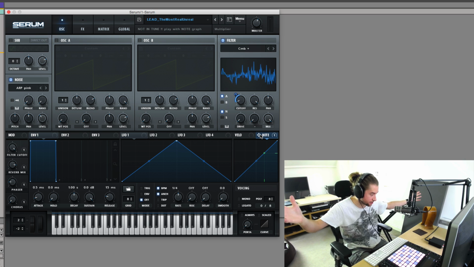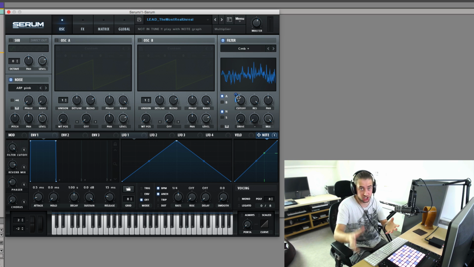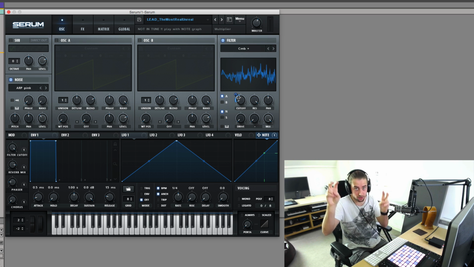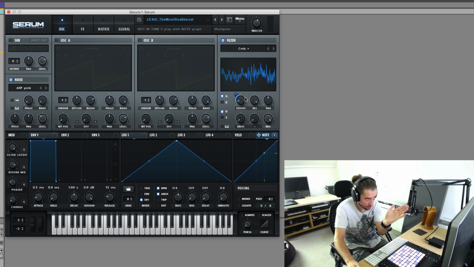Is that a problem? Yes or no? It depends. It's just something to factor in. You can change the tuning almost, if you look at it that way. You could change what pitch a specific note on the keyboard resulted in by changing the starting position and the end position, and also you can insert your own nodes in this note graph so you can fine tune it further if you like, but that's difficult. Tuning this is difficult, I'll give you that.